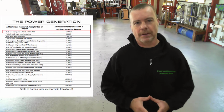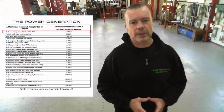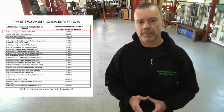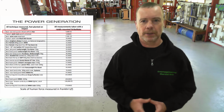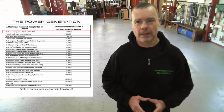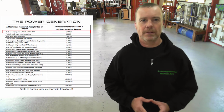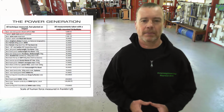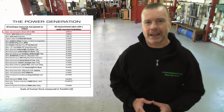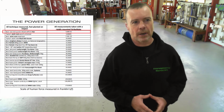Up until a couple of years ago, the PowerKube website included a chart called the Scale of Human Force, showing various striking records. They've taken it down from their website, but I have retained a copy of it, which I'll show you here. As you can see, the record for a 1-inch punch at the time that the table was compiled was 4,000 franklins, which is actually only 1,000 franklins below the maximal strike that might be expected from a typical untrained male. The scale of human force table states that rules apply for the 1-inch punch, but does not elaborate on what those rules are.